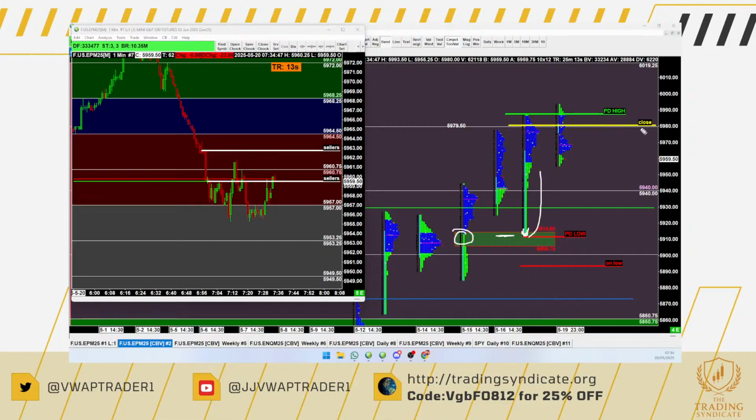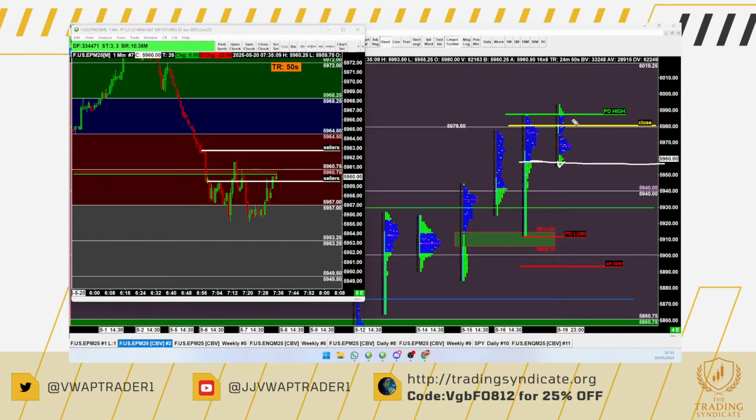The overnight inventory now is short. I'd say it's about 70% short. Most of the trading is underneath yesterday's close, right? We did a look above and fail of yesterday's high. And right now what we're doing is we're trying to find the bid. So if you look at the bottom of the cost basis, you'll notice that we came into there and just dipped in and came back up.